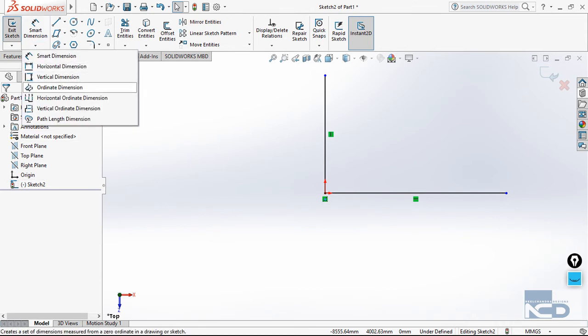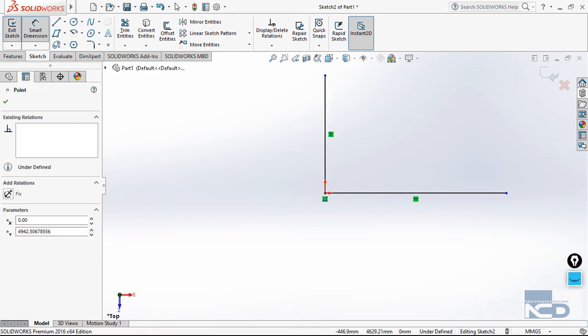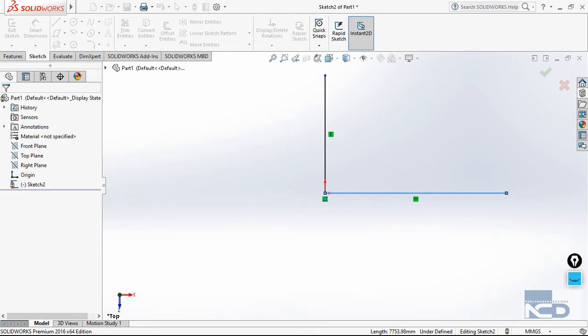Just click on this again, and you can see that it will ask you to select the entity. So just click on this first reference, and this will be taken as your starting reference. Then click on this one as well. Sorry, it will take the lines, it's my mistake.